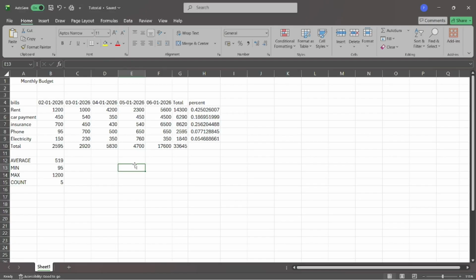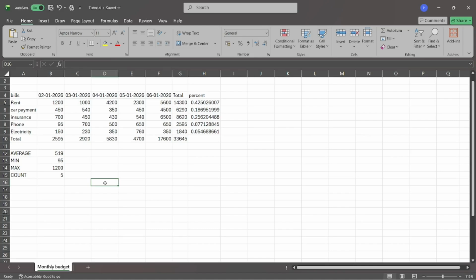To rename a worksheet, the user simply double clicks the worksheet tab or right clicks on it, clicks on rename, and names it whatever they want. So I'll name it monthly budget. It is recommended to keep worksheet names short, clear, and relevant so that users can easily identify the purpose of each worksheet without needing to open multiple tabs. Overall, renaming worksheets is a simple but important organization feature in Microsoft Excel that improves navigation, makes the workbook more professional, and helps users quickly locate the information they need.